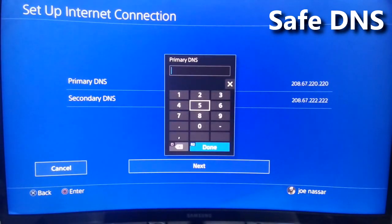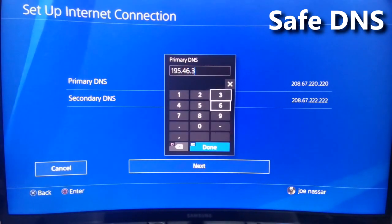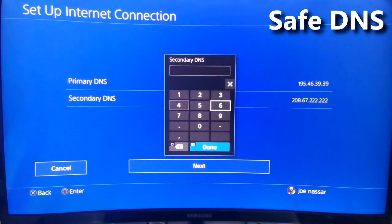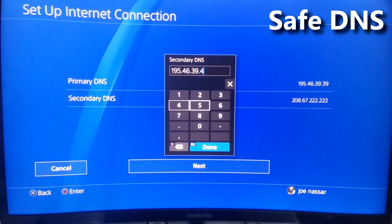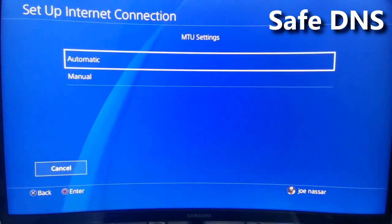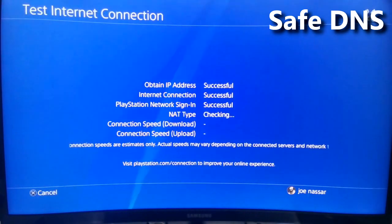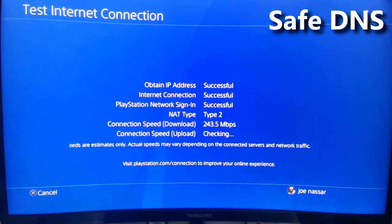We're gonna try, finally, the SafeDNS. It's 195.46.39.39, and the secondary 195.46.39.40. And I forgot to mention that changing DNS code on your system does not bring you any problem, no privacy issues, and it doesn't matter for your IP address or anything, so don't be scared about that.